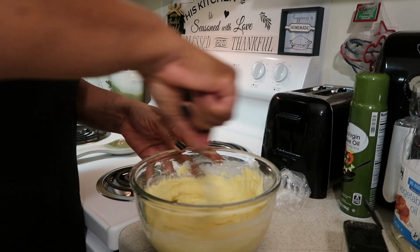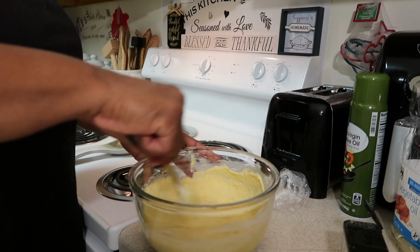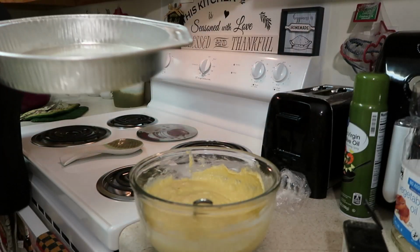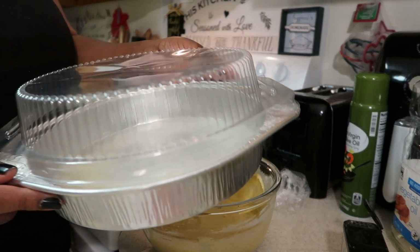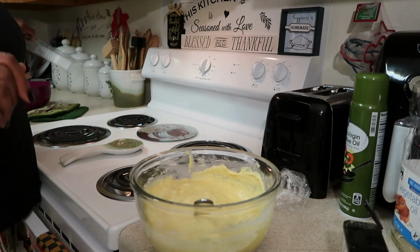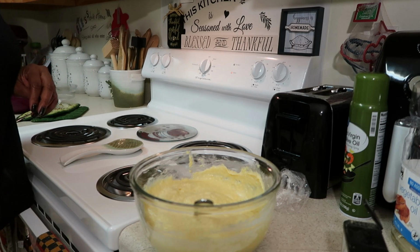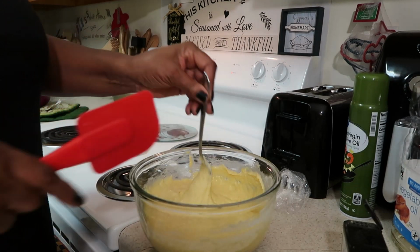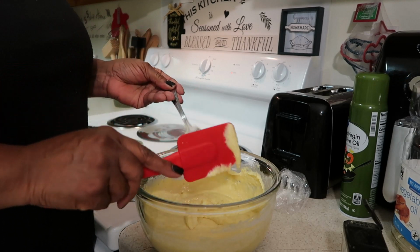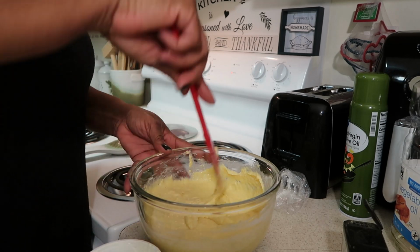That looks absolutely wonderful right here. And I'm going to take a spatula and scrape down the bowl. I'm using one of my Dollar Tree foil pans with the lid, so I can just cover it up and leave it on the counter, what I don't eat, so I don't have to put it in the refrigerator and the little flies don't get in it. And I've already sprayed that down with a little bit of baking spray, not much, but a little bit. And we're gonna get our scrapers out. Oh, that looks delicious. I hope I have enough sugar in here. It does say it's a honey mixture, so I didn't want to put too much sugar in here.